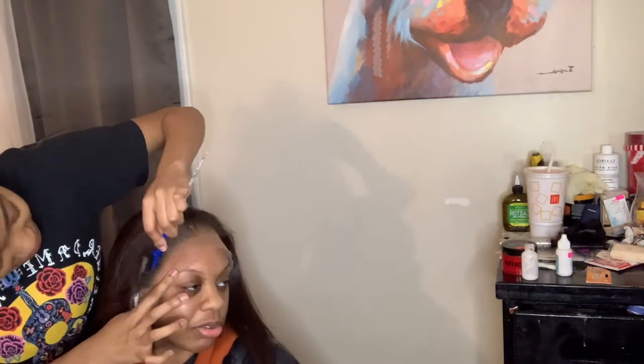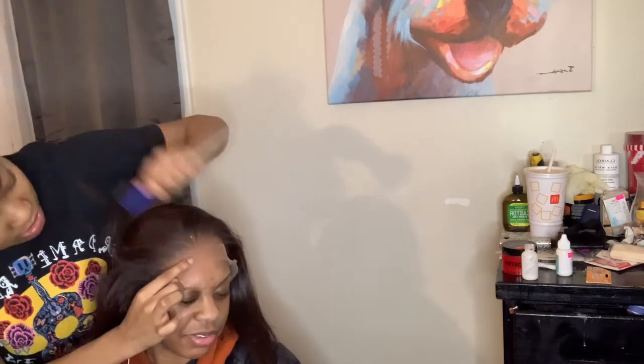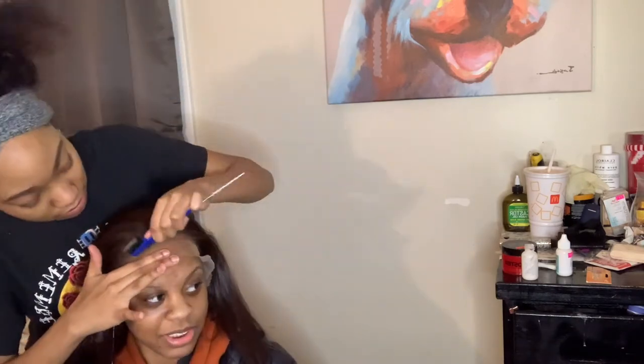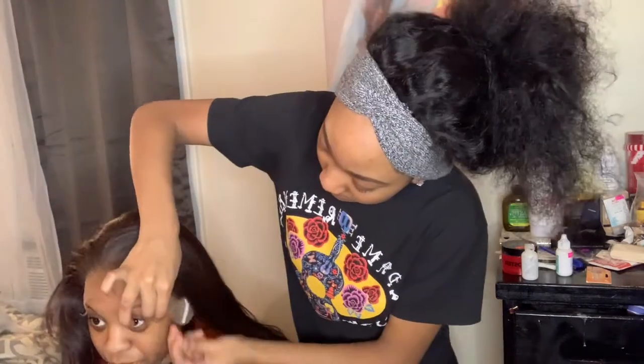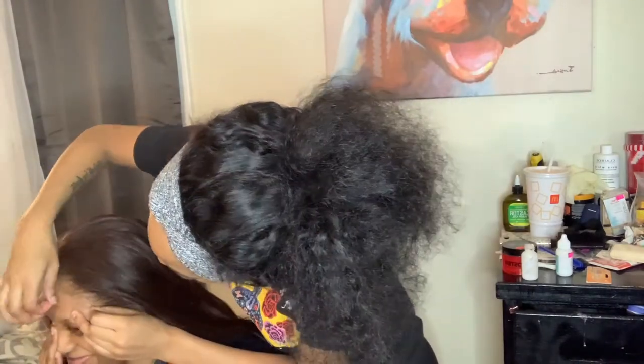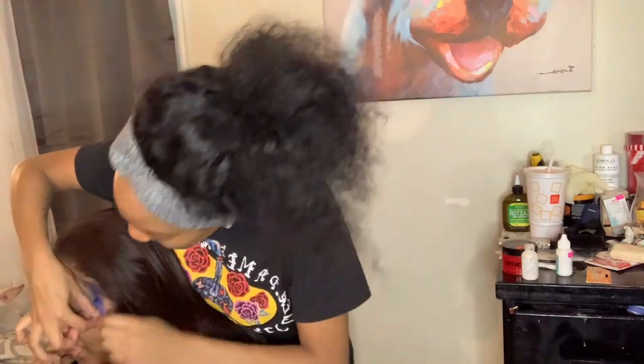Okay, so this is the best part, you guys. You see I'm pressing against the lace with the edge brush. This is my best friend. I learned this, and this has really worked for me. So if you're looking for tips, use that. Press that lace in with the edge brush.